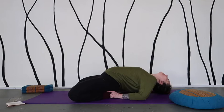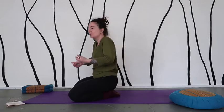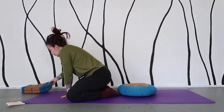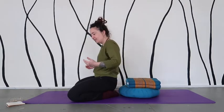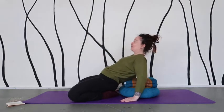You can relax your head. If that is like a little bit strained because we're doing it a long time, maybe place a pillow or two behind you. So don't be afraid to support yourself. It's a yin pose, so you should be able to relax in some way in the pose.